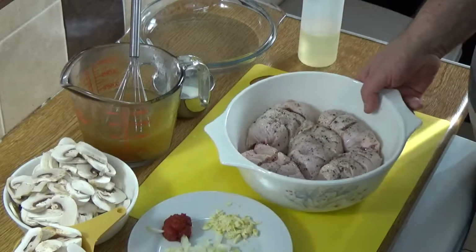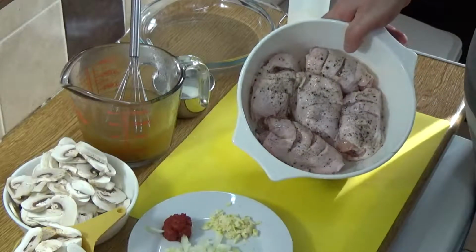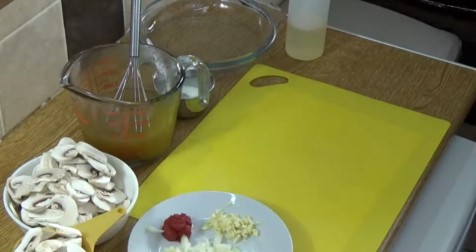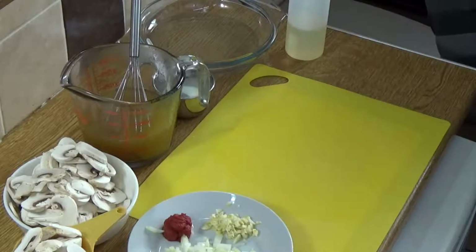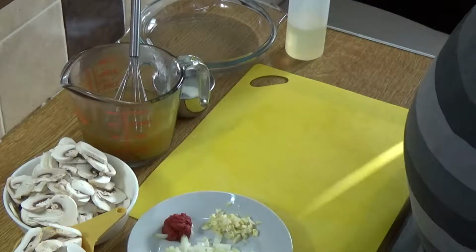Right, so at this stage all I've done is I've put a little bit of oil on there to help it along, and salt and pepper. That goes into my oven at 200 degrees, and it's going to have to bake off until the chicken starts to brown.